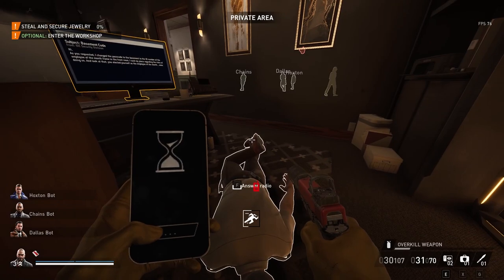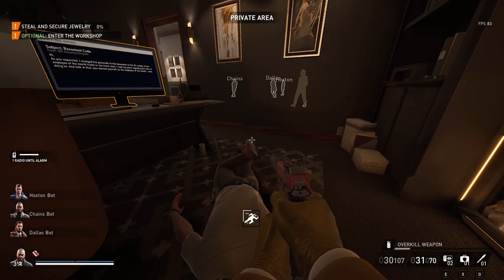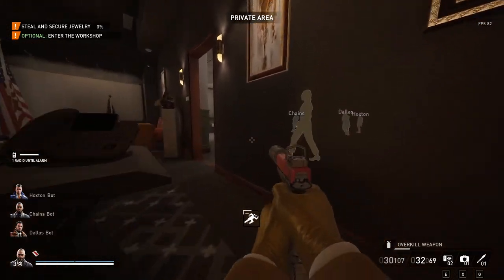We're going to drop a guard here and answer the radio. I like to kill both guards that patrol through here. It just gives you free access to the entire building and nobody bothers you.